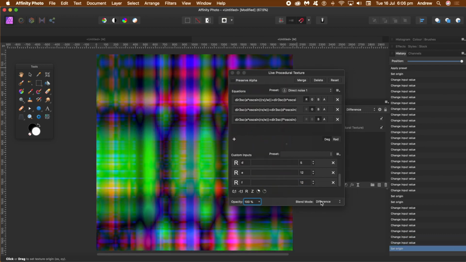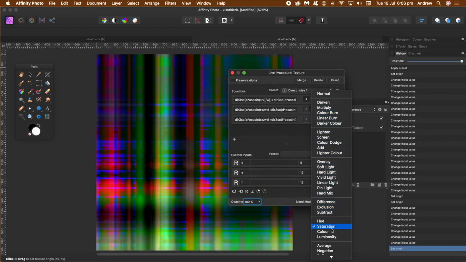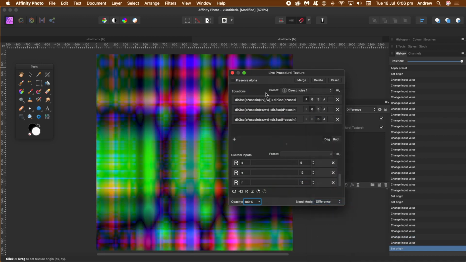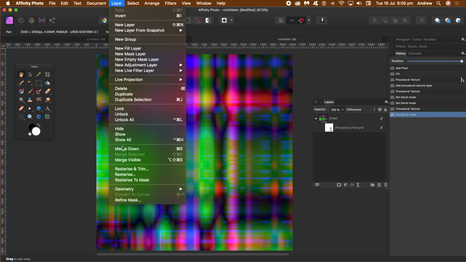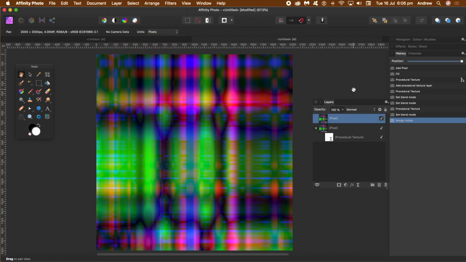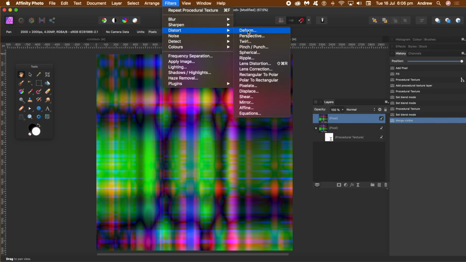Right, once you're happy with that, maybe explore other things. You can always just discover more and more about Affinity Photo. All the great blending modes. That's it. Now, what you can do, you can of course apply multiple layers. So you could add a new live filter layer, another one and another one. You can also merge, so you can go to Layer and Merge. And then maybe use Mirror again, the filter. Or maybe this time something like Twirl.